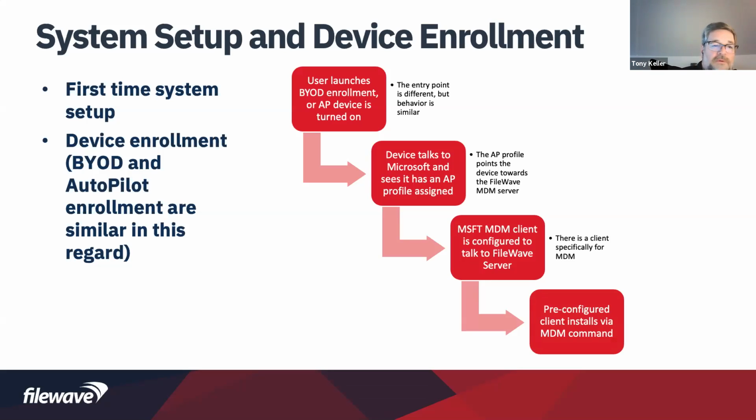MDM command. So when we're talking about parallel management here, we're literally talking about parallel management because there are two clients, which is a little different than some of the other frameworks we work with, where Google is always the API in the middle, and you never talk directly to the device at all, and the device never talks to you. In the Apple framework, we talk to Apple, Apple talks to the device, and the device talks to us. Here in the Microsoft environment, we actually do talk directly to the device in two ways, both through the FileWave client and through the Microsoft MDM client. So that's, from a high level, how some of these components work.